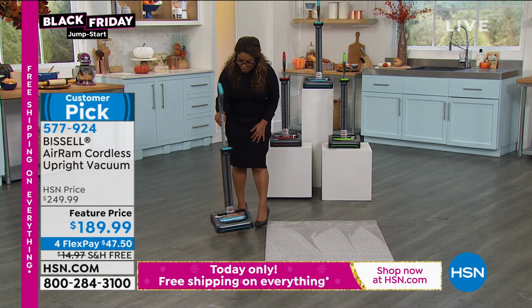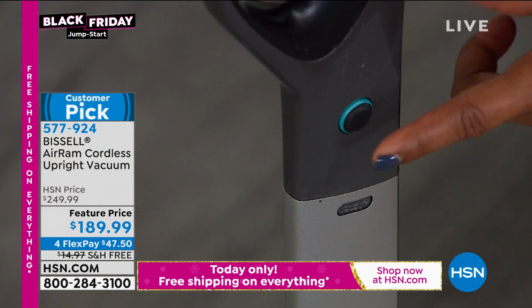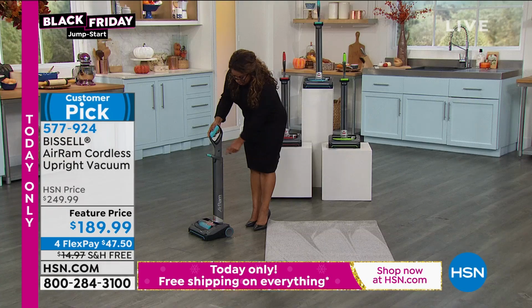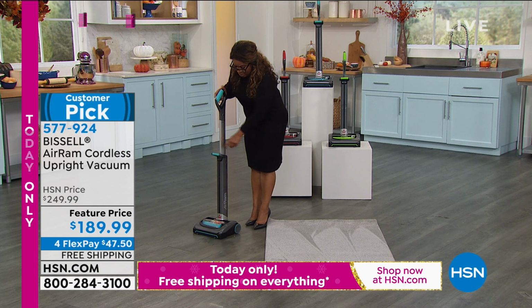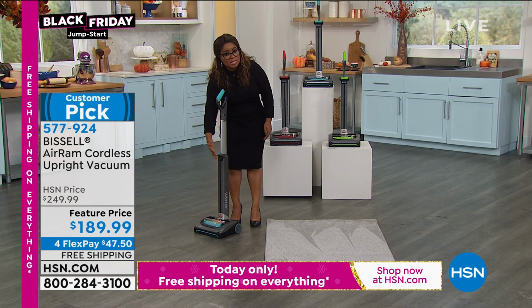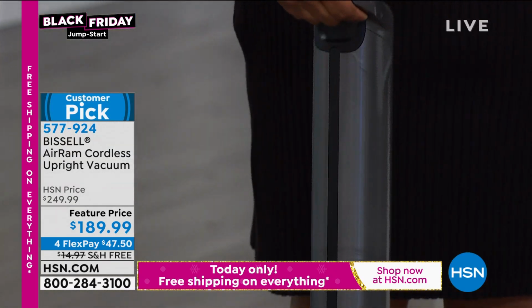Nice slim profile. Jenny was showing you in her home how you'll be able to take that lever. It's just a press of a button right here. You can take that lever, you can push it down. If you want it a little bit higher, you can adjust it. Here in the front, you've got a handle, so if you are going up the stairs, they've made it nice and convenient for you to grab that and go up the stairs.